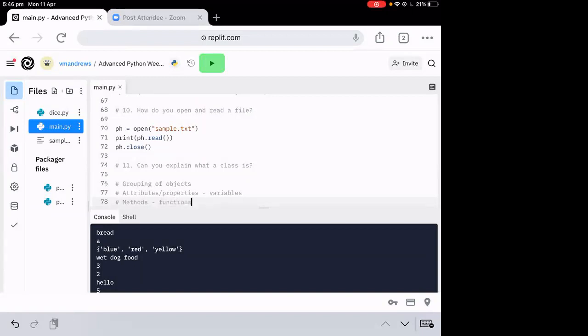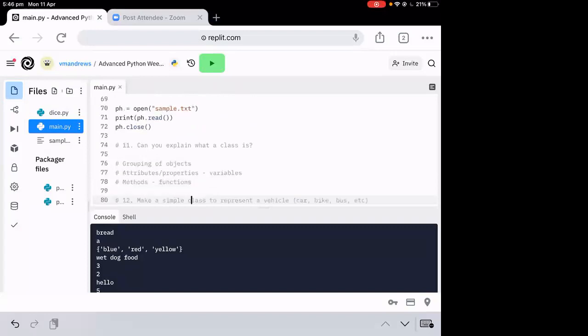I demonstrated that every string has a method to turn it into all capitals. Every float type or decimal type has a method to tell you whether it's an integer and so forth. These last two things are especially important to remember when you're actually making your own classes.